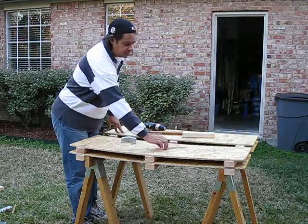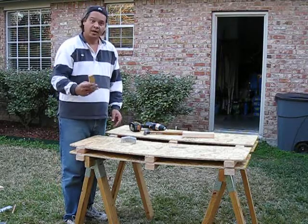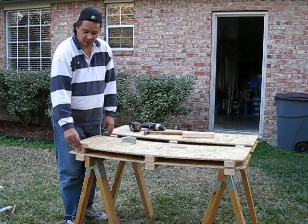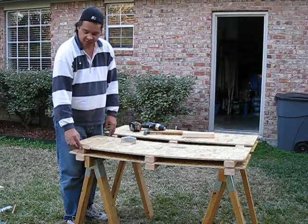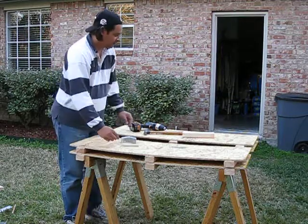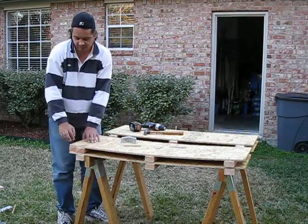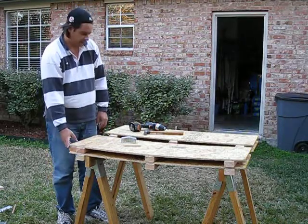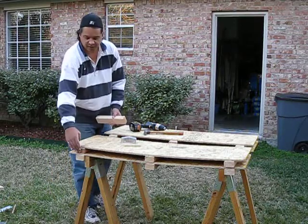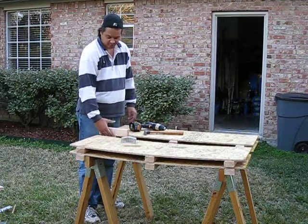A couple of tips: save your offcuts. This is a little bit of an offcut from the plywood here, and what I use that for is that the bigger section of plywood will actually be butting up against these 2x3s here — it makes a perfect spacer, so I didn't have to do much there. A little bit of offcut from a 2x3 is what I use to space the back end of these — made it real easy. The other thing I use this 2x3 for is the bigger pieces will actually be overlapping that 2x3 on the corner there, so these work as spacers once again on the bigger pieces.